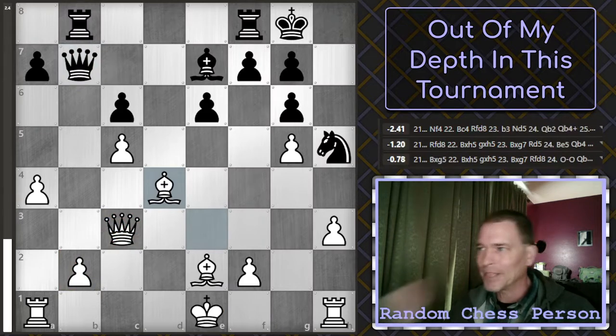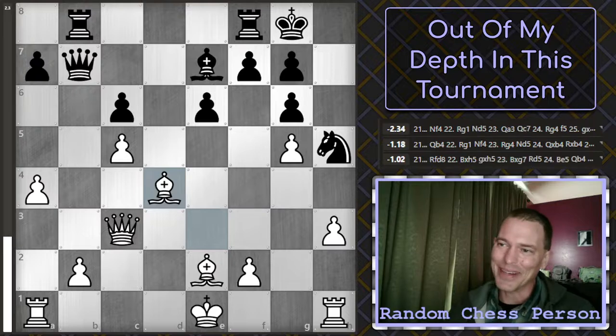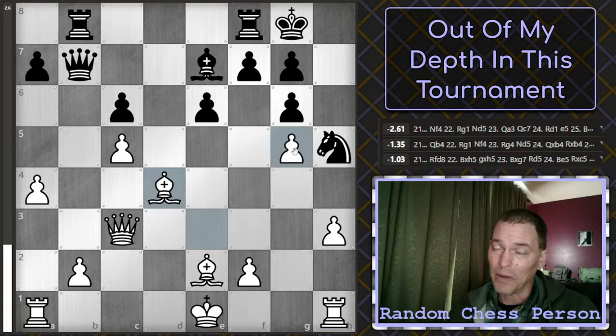Okay, so you see the evaluation drop. Well, part of the problem is when this bishop moved, now this pawn's not defended anymore. Well, that's not one of their top 3 moves, but they can take a free pawn over here now if they want to. But it says they can just go ahead and put their knight here on f4, and that would be really great for them.